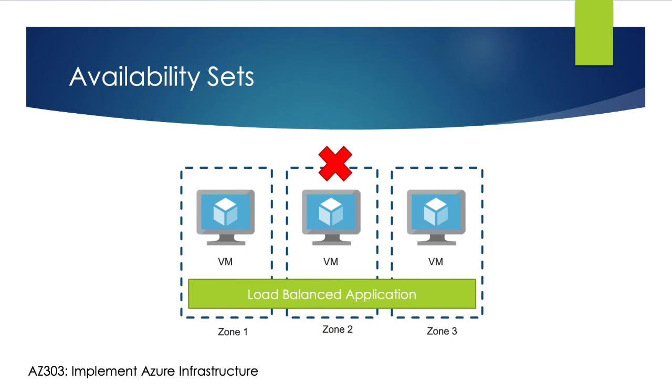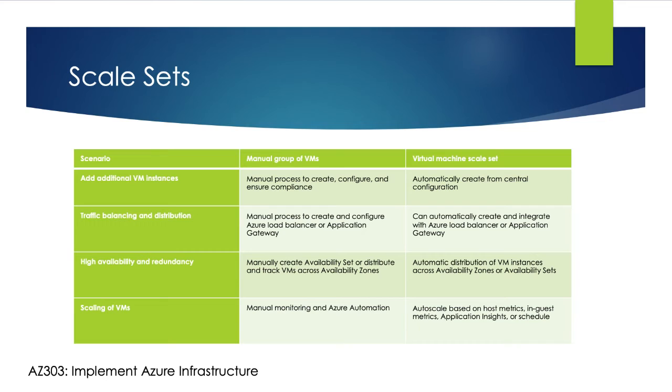Using this, you can build applications that span multiple virtual machines and then put them in an availability set. Therefore, your application would not be affected if one of those update or fault domains went down, as the other 2 virtual machines would carry on running, providing services. Next we have scale sets.